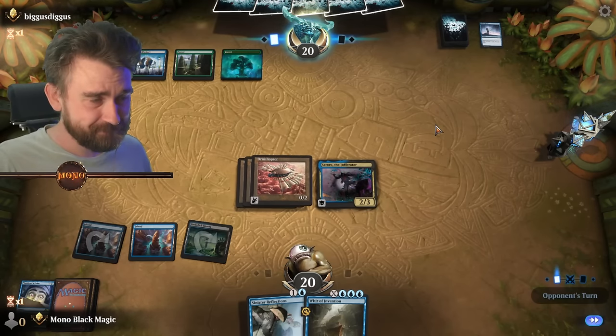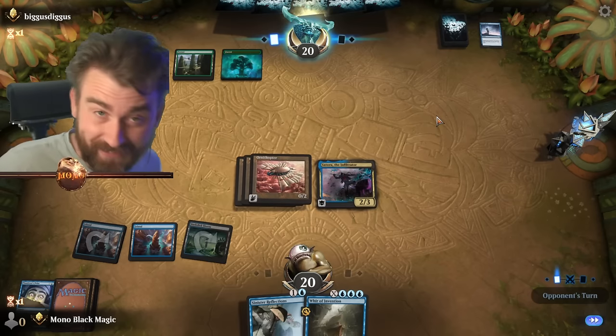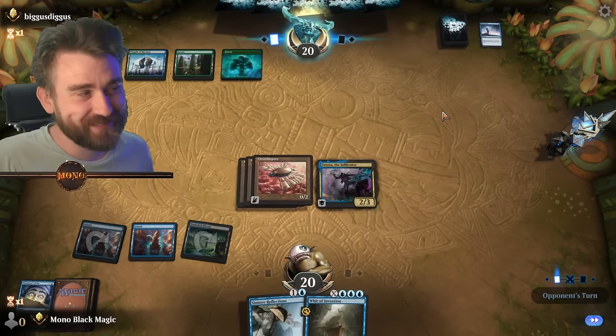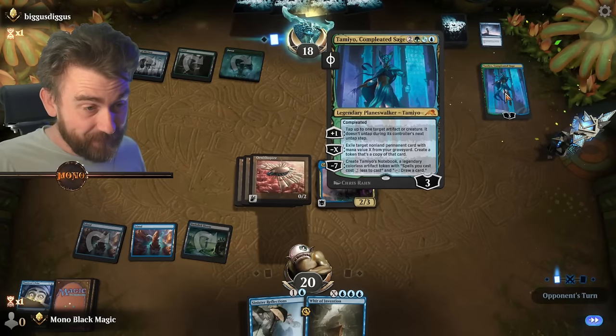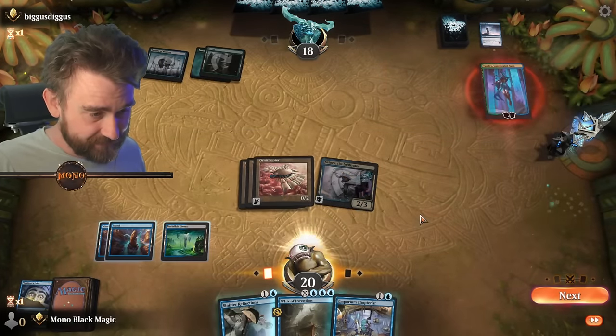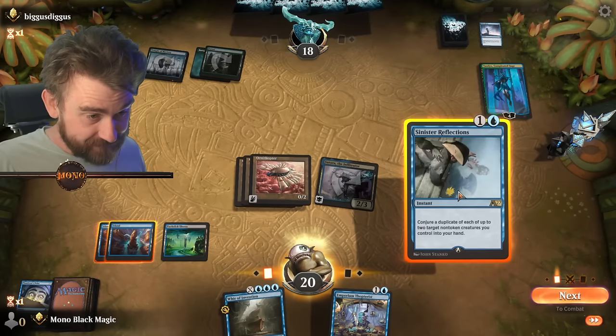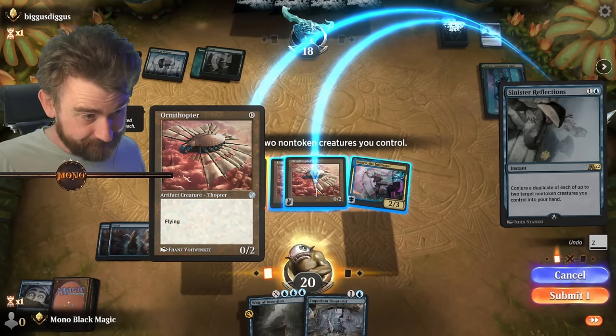Biggus. Four mana. By the way, if you're playing against Pest Control, they printed a card which is perfect against this deck, unfortunately. It's Tamiyo. He can tap a creature. Oh, that Satoru is not going in, he said. Well, what you did not know, mister.